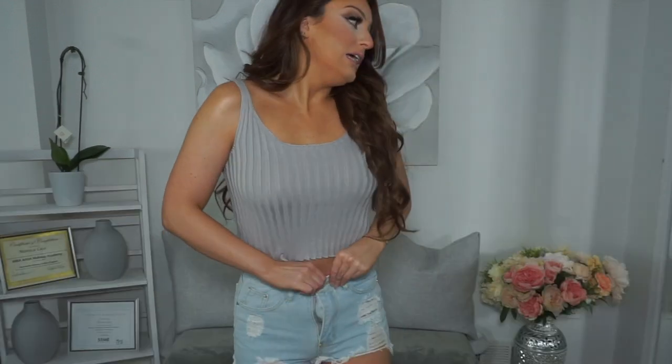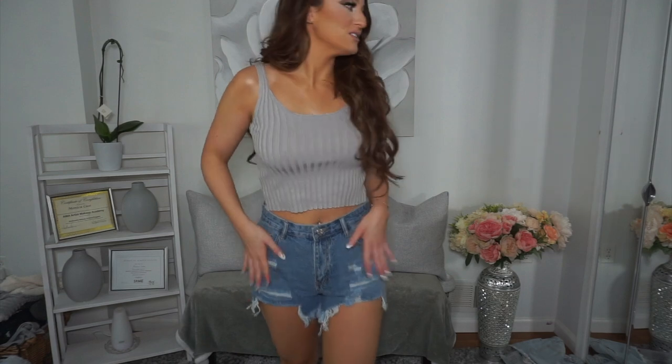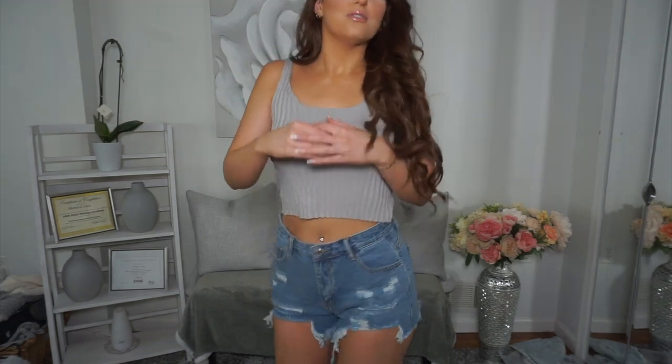Unfortunately these shorts are not fitting me. I got them in an extra small — I know I'm not an extra small, but on Shein's website each size had measurements, like for the extra small it said if you're a size 26 waist to get the extra small. So I ordered different sizes depending on what it said about that individual item, but the extra small is not it. Now these jean shorts are so cute — they're a little bit big but I kind of like that, it gives that mom jean style. These I got in a medium and I love them. They're really cute and really comfortable.